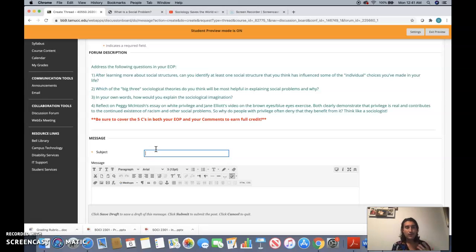So after you read through 8 or 10 or so of other students' educated opinion posts, pick 2 of them that resonated with you the most to write your comments on, right? The comments are the second portion of your weekly discussion posts. And of course, I go into much more clear detail in the syllabus about what the educated opinion post and comments entail. But absolutely, if you ever have any questions about anything in this course, do not hesitate to send me an email and ask me a question.